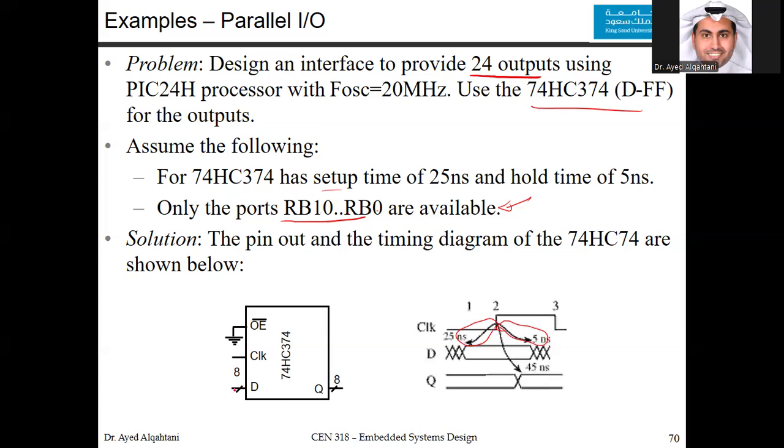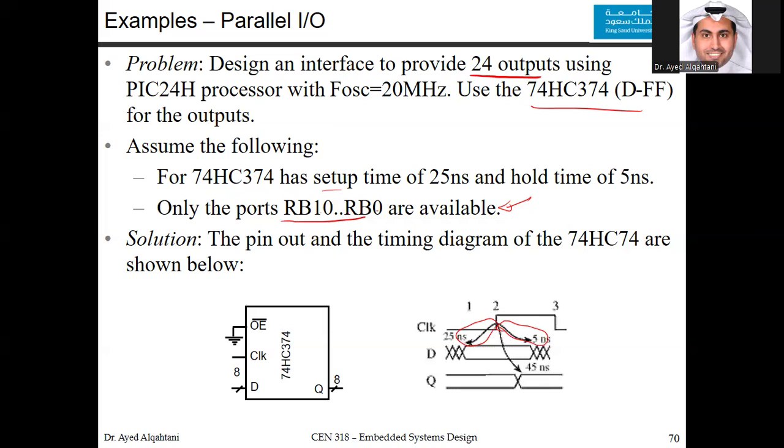Here, the D is 8 bits and the Q is 8 bits. So if you use one flip-flop, you will have 8 outputs. How many of these D flip-flops do you need to get 24? 8 and 8 and 8. 8 times 3 is 24. So I need 3 of them. If I have 3 of them, I will have 24 outputs.